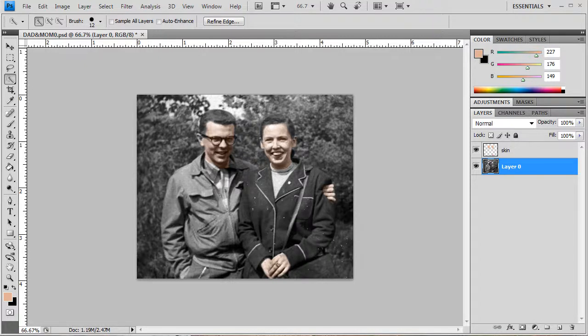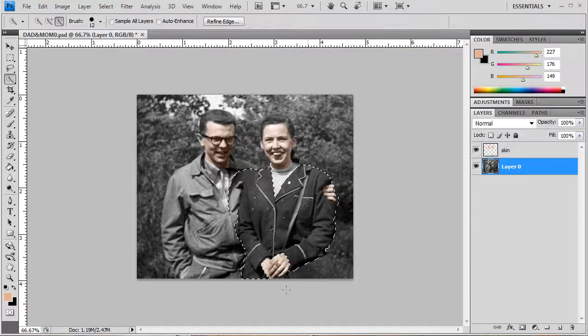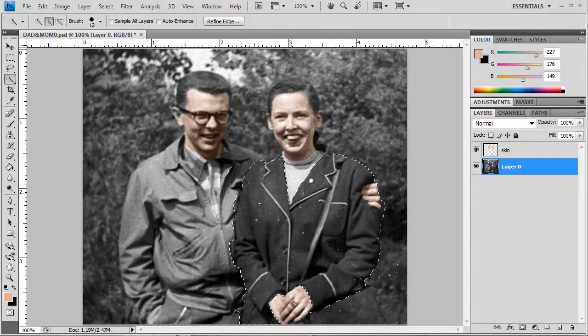Now the real trick to working with images like this is colorizing, and as you can see, I've used the quick select tool to grab the coat, but in the process I grab more than I really wish to. So you should be familiar with your selection tool options. By clicking on the minus tool, the minus brush, I can take away from the selection, and that's as easy as just kind of painting away what you don't wish. And as you can see, it works quite well. Sometimes you go a little too far, you have to go back, but some areas are tricky. Don't be afraid to zoom in to see what you've done.